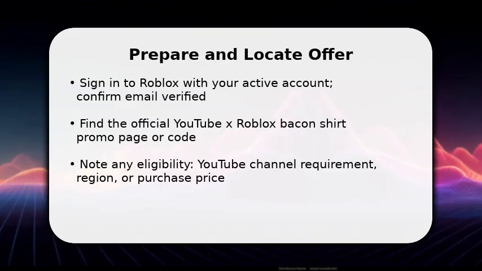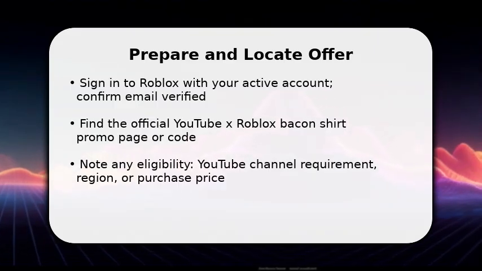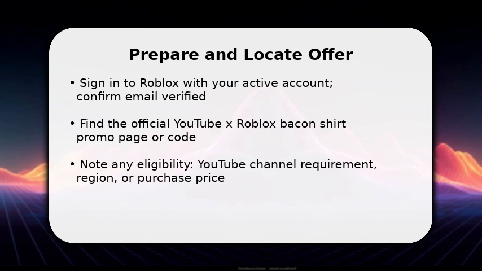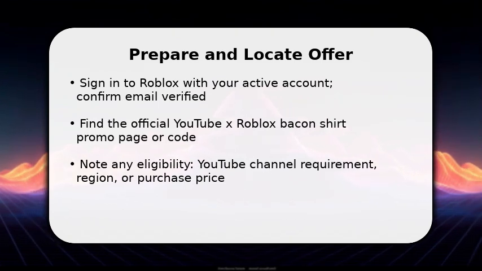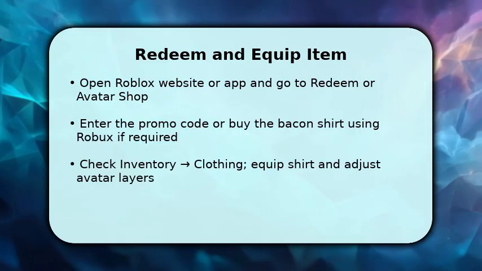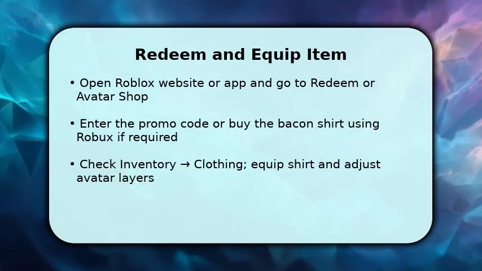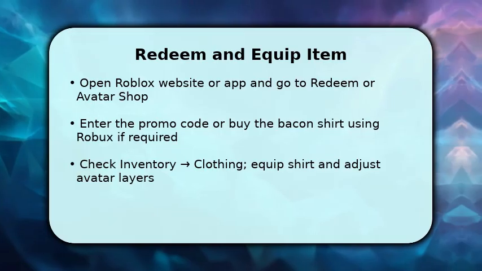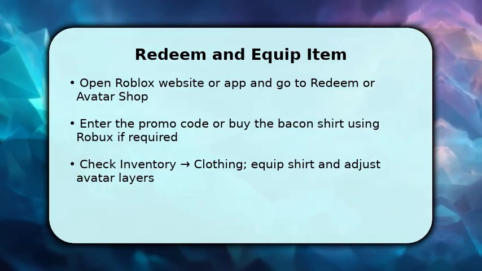Once you have the promo details, copy the code or note the item ID so you can redeem it immediately in Roblox. Now redeem or purchase the item. Go to Roblox's Redeem Codes page or the Avatar shop and paste the promo code, or purchase the Bacon shirt with Robux if the offer requires payment.